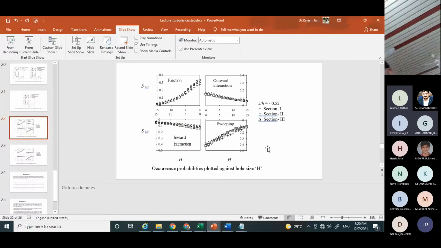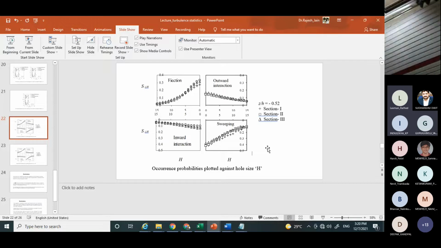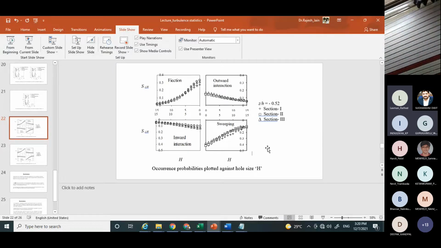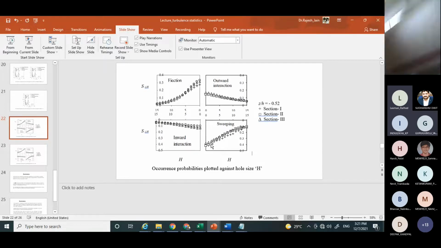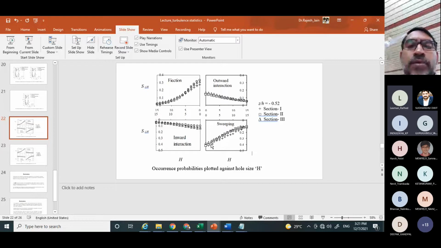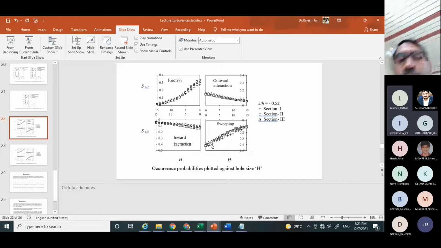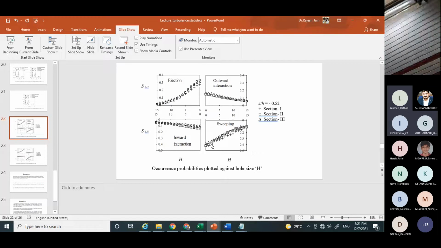But in literature, it is written that generally from 1 up to 2, you can show those values. There's no need to go up to 15, because if you go up to 15, you can see the probability becomes too less. Here it is less than 0.1 in ejection, less than 0.1 here, less than 0.1 here. So you are not even representing the whole data, I should say. So a good practice would be to use the H values from 0 to 2. I think this is the good practice.